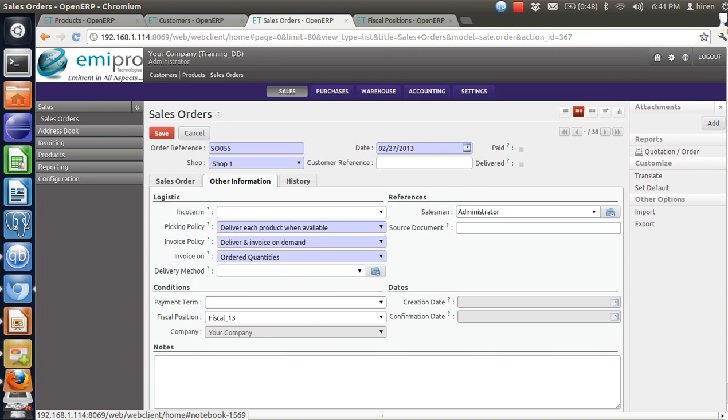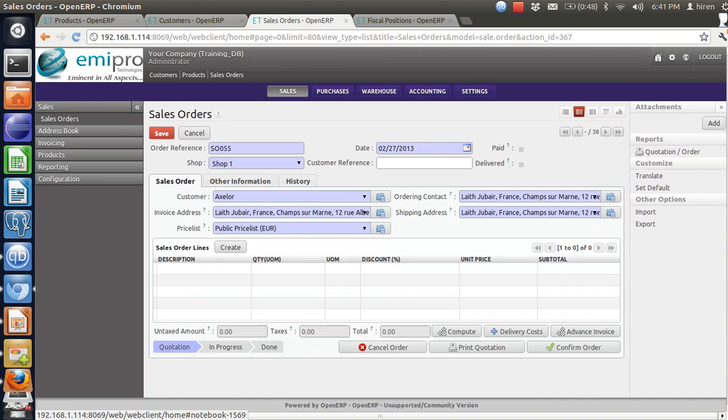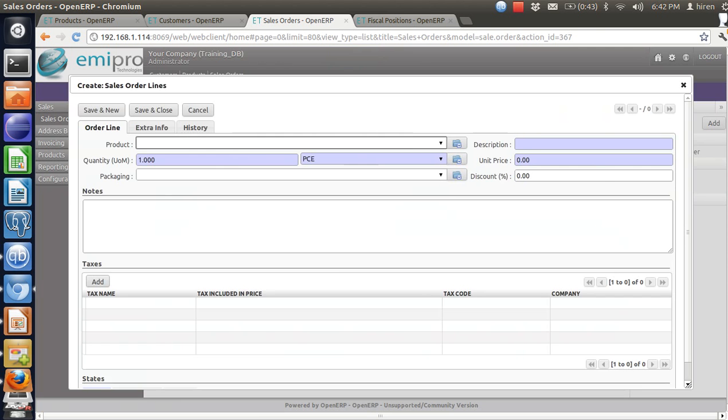As I said, whenever you define a fiscal position, that will allow you to set the tax structure based on customers. So it becomes very useful for the company to set the tax structure based on clients that reside at remote locations in different countries, cities and states. You need not define multiple products with different kinds of taxes. It's a wonderful feature provided by OpenERP. Okay, let's create the sale order line.